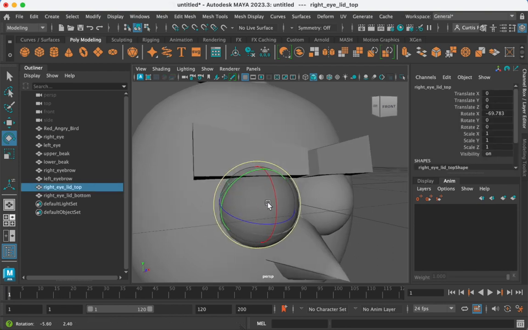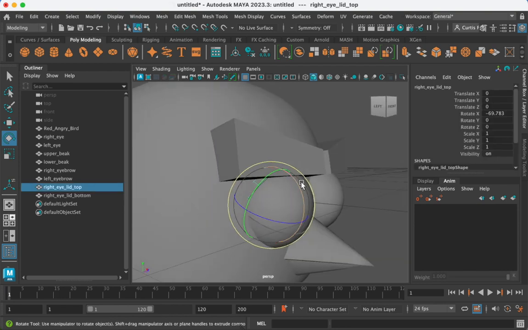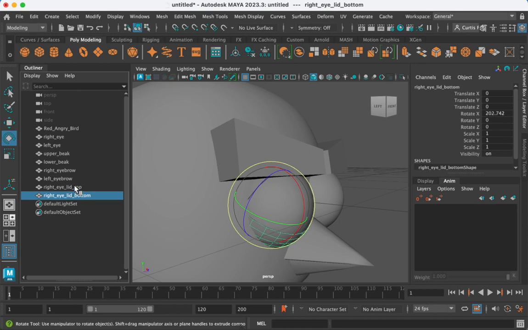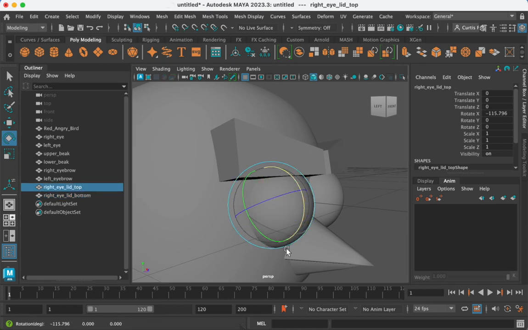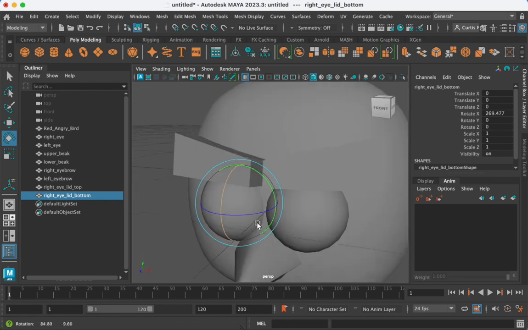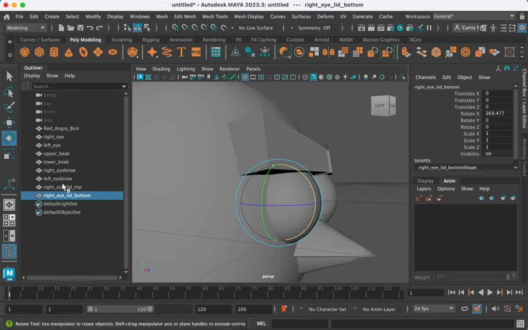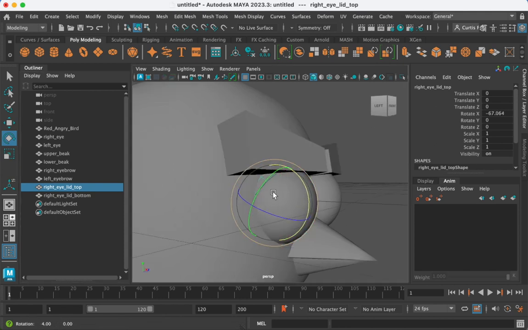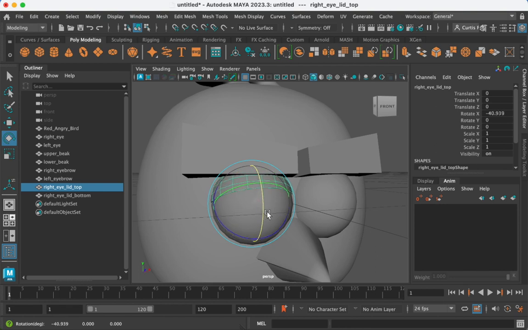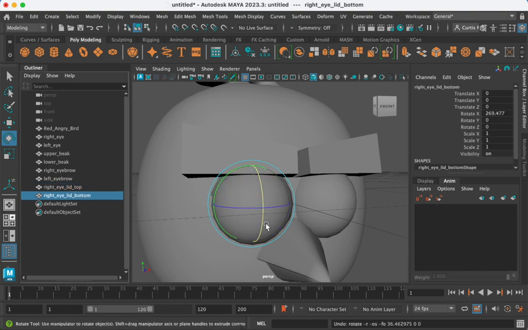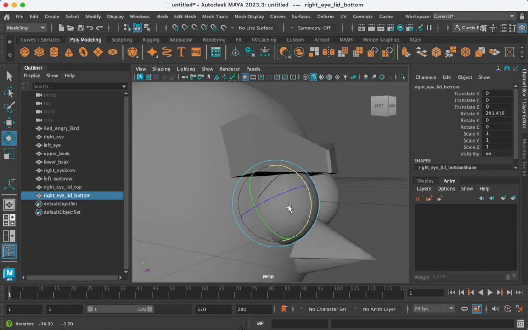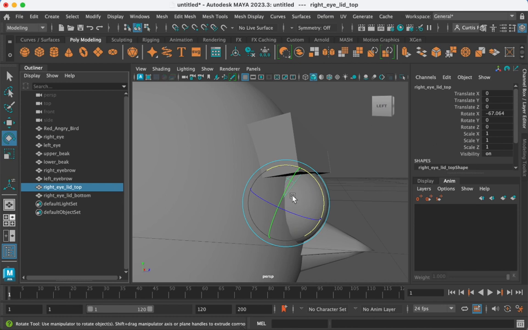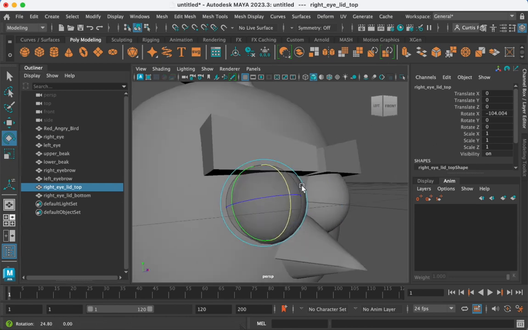Again, for the eyelids themselves, you don't have to have them in play. If you have these selected back here, you can just rotate them back so they're not showing all the time, which works out pretty well for us. But if you do need them, you can just click on it and there's our eyelid. That'll show up right over here, and also your bottom eyelid will show up right over here. They don't have to be in view at any point if you don't want them to. We have enough room to rotate them back.